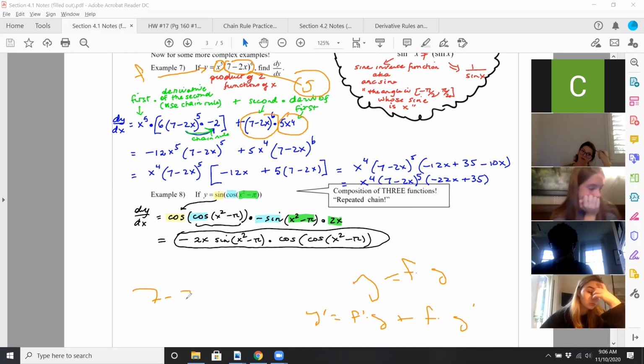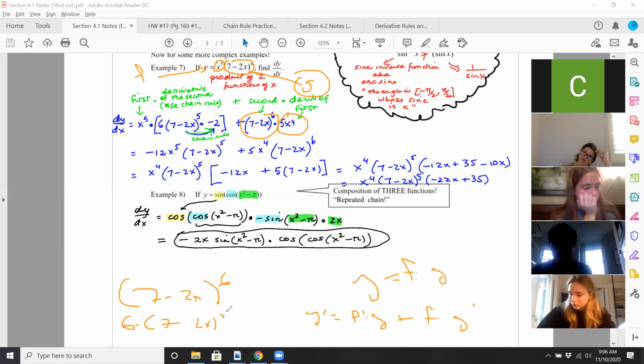7 minus 2x raised to the 6th power. So that's going to involve a chain rule. We're going to move the 6 to the front, drop the exponent by 1, and multiply by the derivative of the inside. And that's what you get over here. You get this kind of nastiness, which you can clean up a little bit. And then you can do some simplifying if you wanted to. Personally, I'm fine at this point. I'm totally cool with that. But you could clean it up after that.